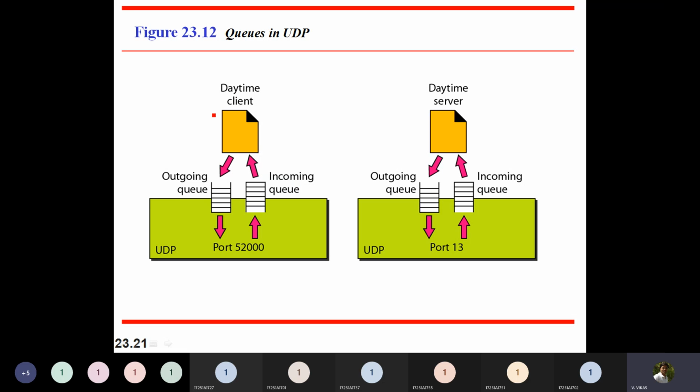So we do have some kind of queues here which can store this particular information, for incoming and outgoing data, either from application to the destination or from the destination process to the application process over here. Okay, so that particular thing is described in this case.